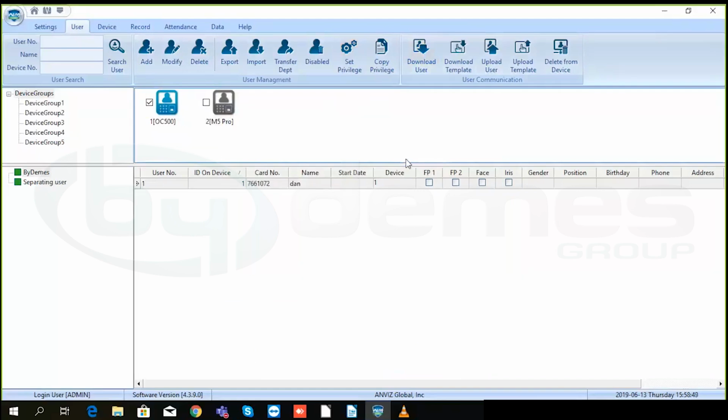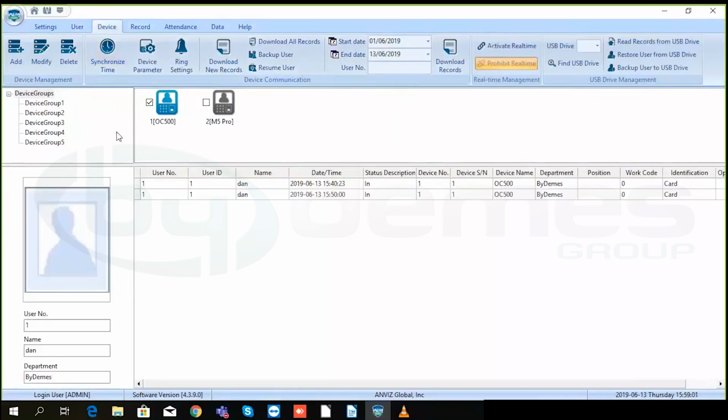What else? You can set restrictions of entry here in the settings tab. Oh yeah, there it is.